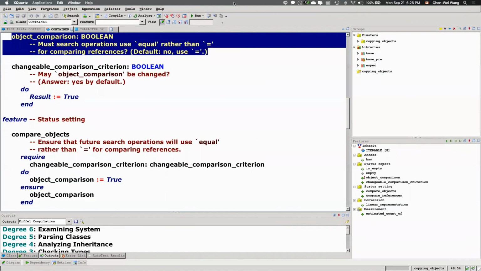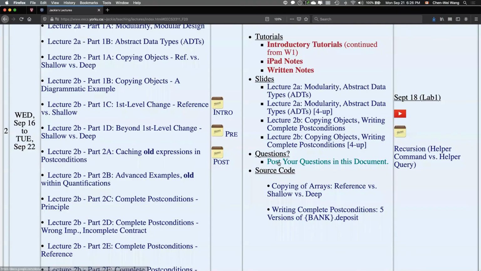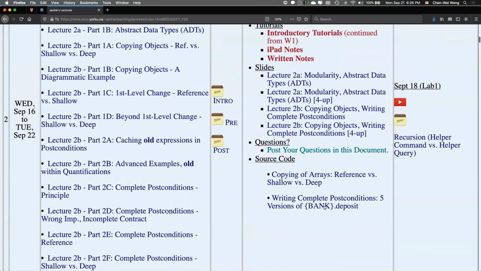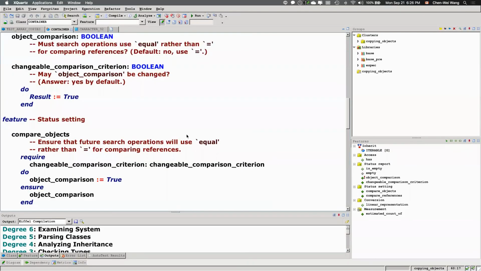So this is the code that you actually got. Let me show you the code I'm modifying. If you go to the lectures page for week number 2, there's the copying of the arrays, right? If you download it, I'm just modifying on top of it, just a few lines. So you can definitely rewatch the video to add it for yourself, okay? Now let me go back here and close these classes.